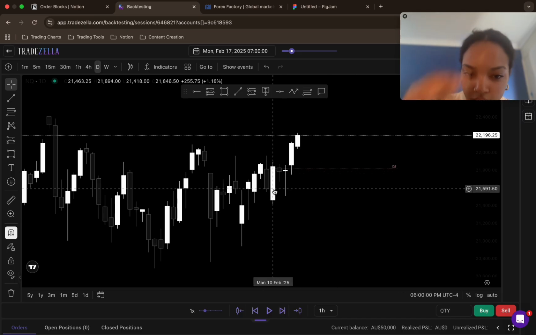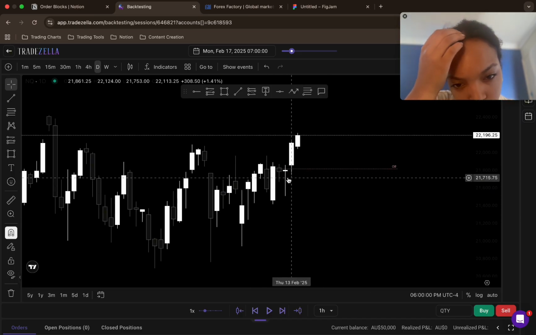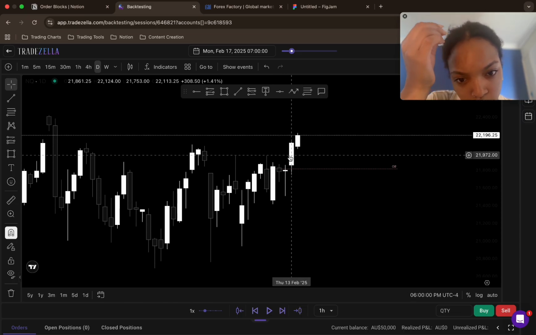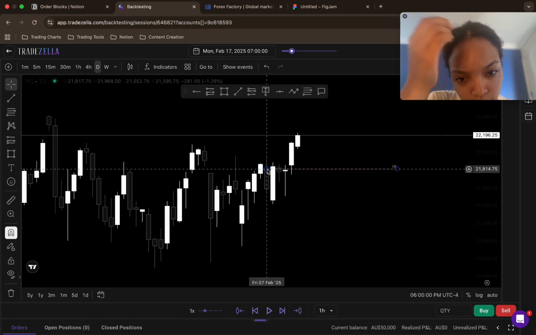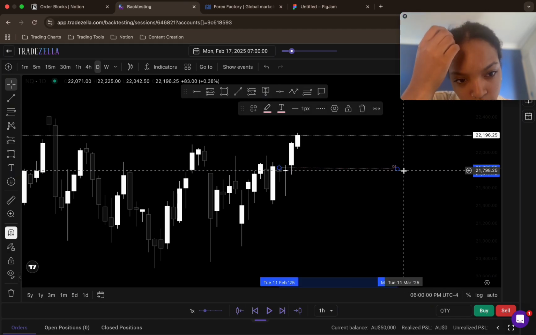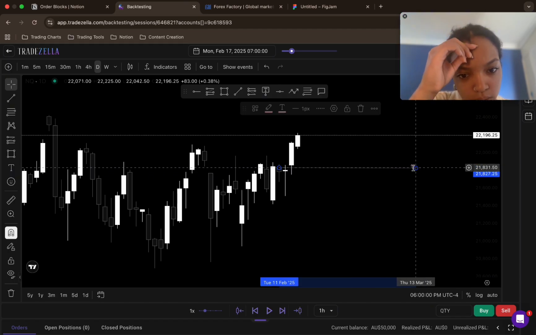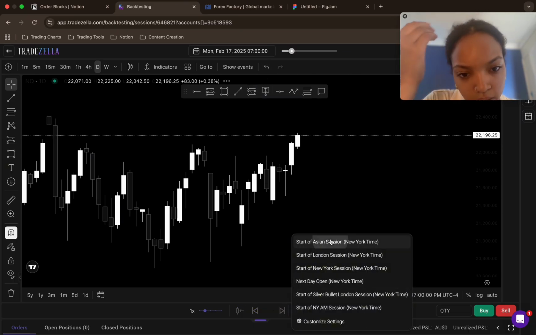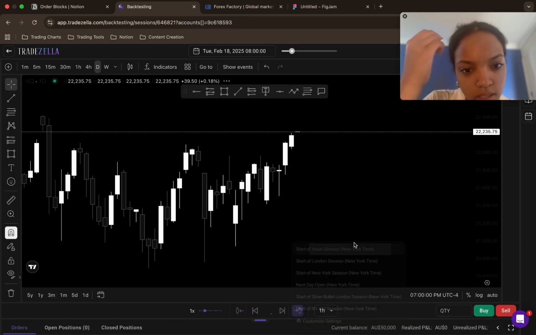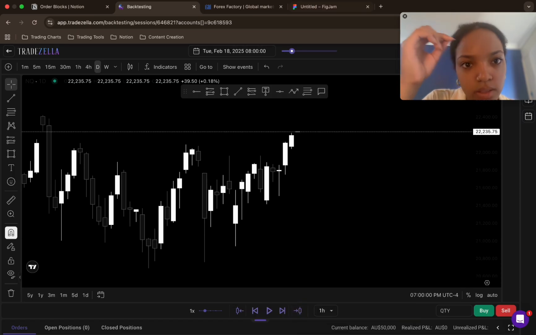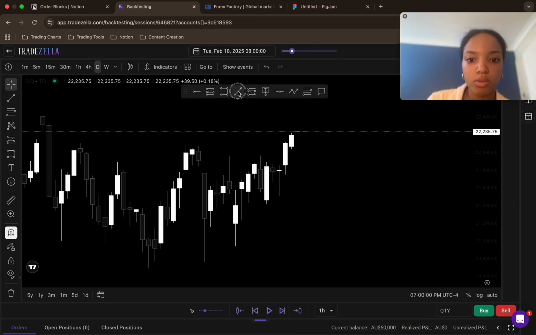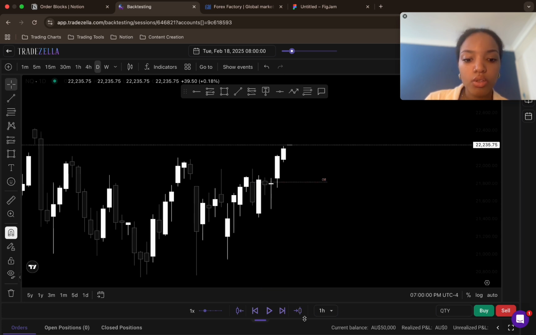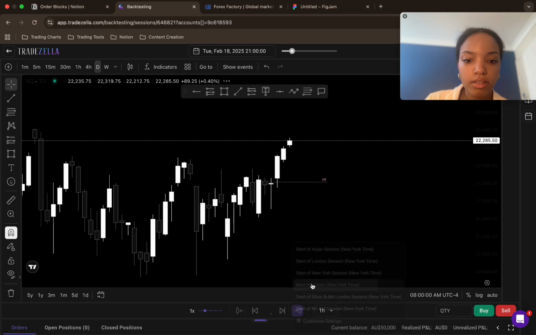Alright, did I get that correct? I'm not sure, because that's where our impulse came from. But we didn't really cause a break of structure until we got to this one here. But we didn't sweep the liquidity of the low. I think I'm going to leave this one out. Hold on. I essentially am going to fade this order block here because I just think that it doesn't look too good. So what I'm going to do is I'm just going to wait.